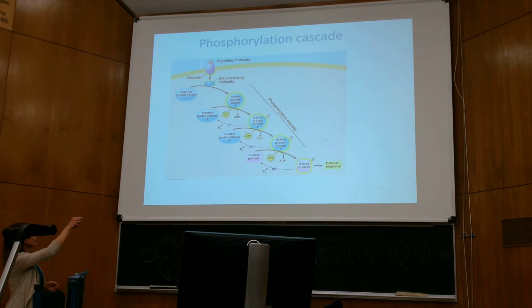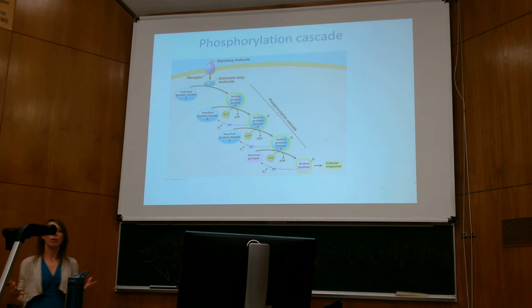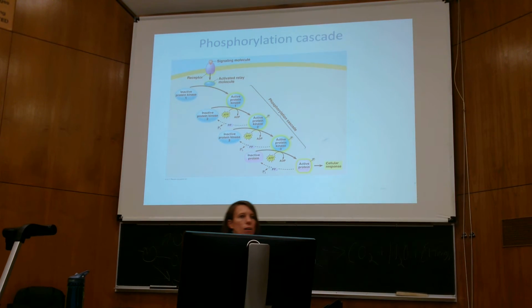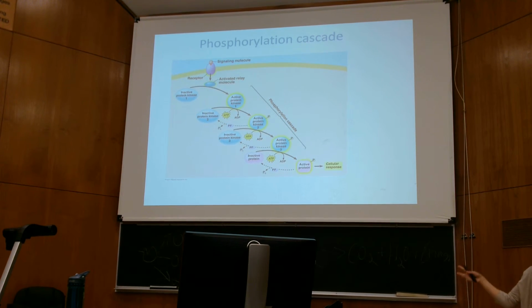So here we have our transmembrane protein with the receptor, it got the signal molecule, and then its first response is to turn on this kinase protein here, okay? So once this receives a signal, it turns this kinase on. So this is a protein that will phosphorylate another protein, okay? So once this one is phosphorylated, you can see it has a shape change, right? It goes from oval to circular, okay? So it's signifying that there's a shape change that's active, and it's going to actually phosphorylate the next protein in the transduction pathway, which happens to also be a kinase.